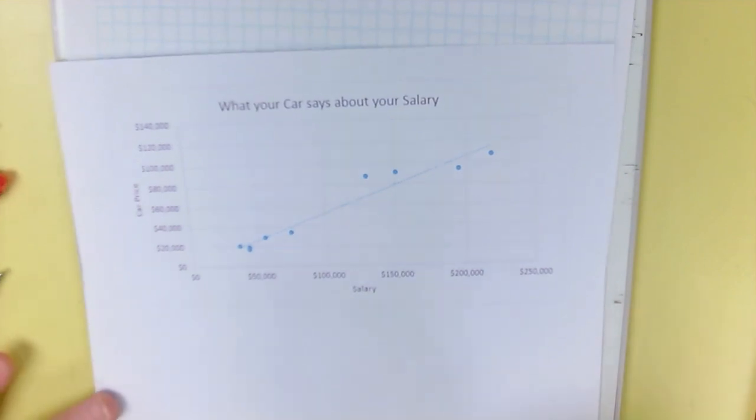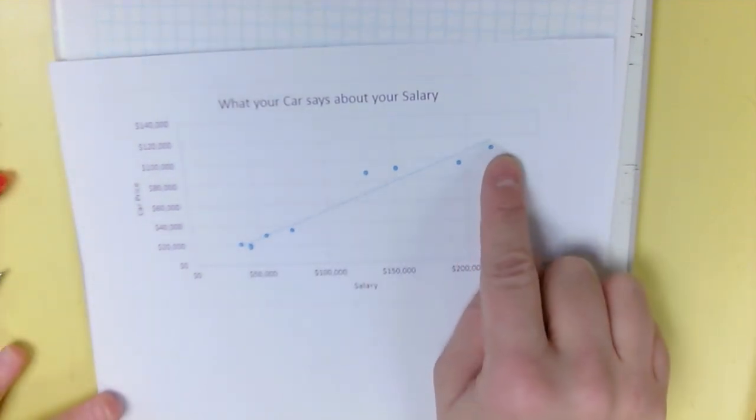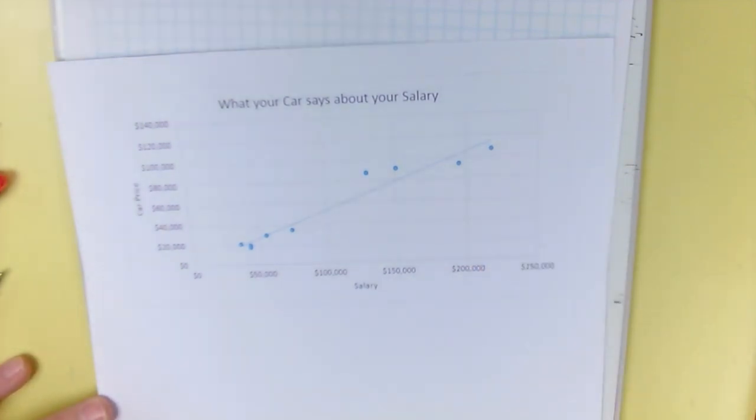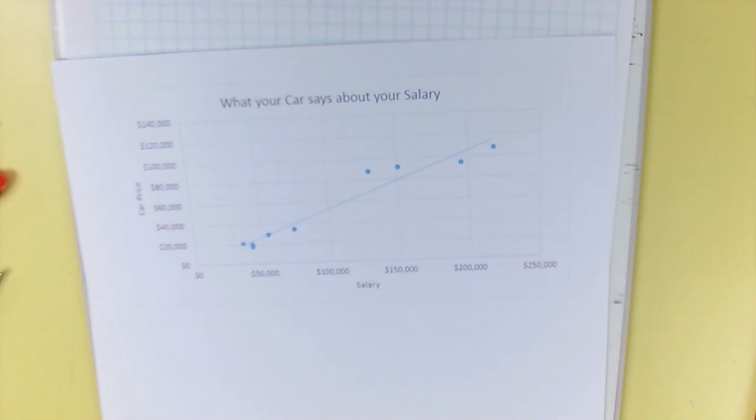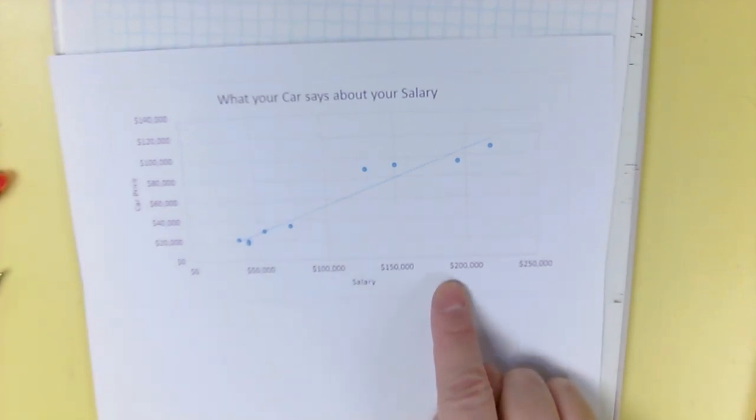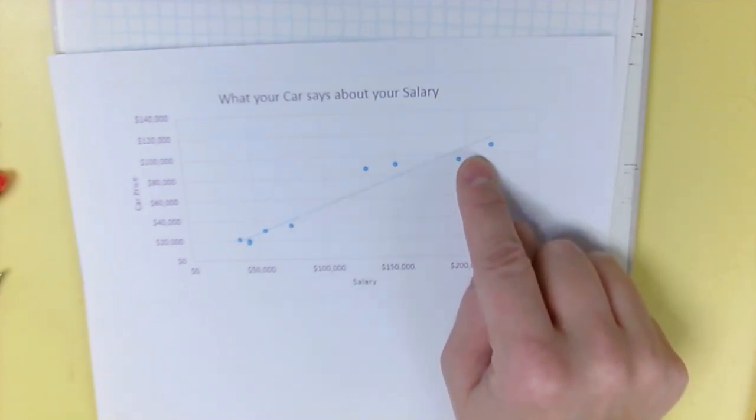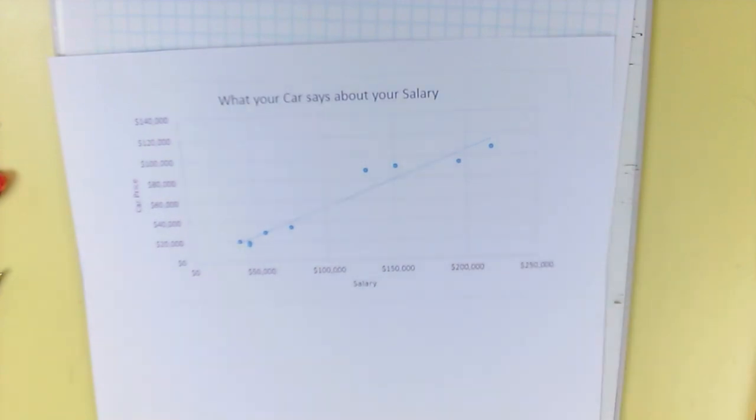All right. So Aiden, is this a strong correlation or a weak correlation? Strong. Yes, definitely. Okay. Madeline, is this a positive correlation or a negative correlation? Yes, this is a strong positive correlation because it's going up. Now, the question is, though, causation. Does making more money automatically, almost always, mean you're going to buy a more expensive car? I want to see thumbs up if it's a yes, it causes you to buy a more expensive car, or thumbs down, it does not cause you to buy a more expensive car. Which one is it?